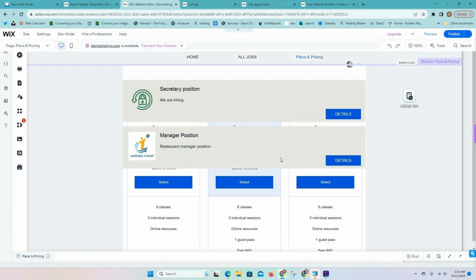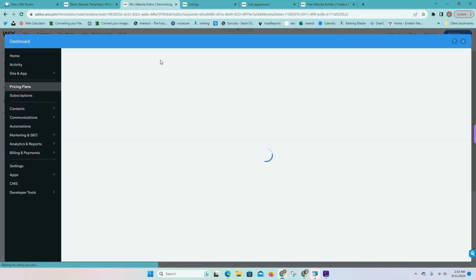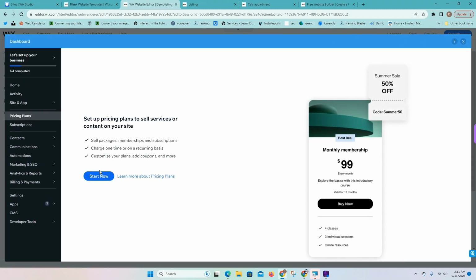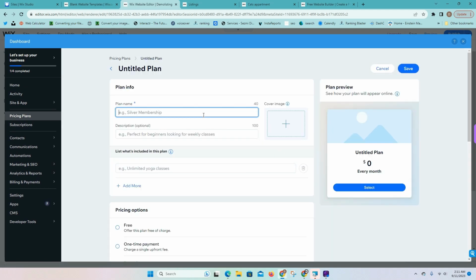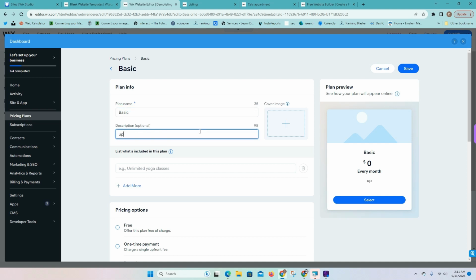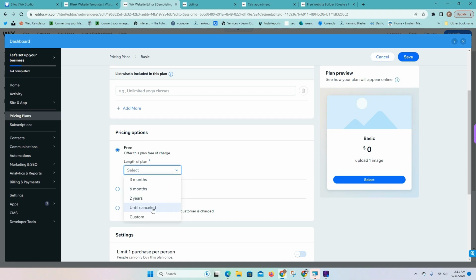This is going to be a little bit more advanced, and I'll explain why. So first, we're going to create a plan, start now, and we're going to have, let's say, basic. Okay. You add the details here. Let's say basic, upload one image. This is just an example. And let's say this is free. Okay. And then you can set it to auto cancel, or you can also set times on how far you want it to go. So we're just going to click on cancel. And then you decide if you want to allow them to cancel or not, and then save. So that's our first plan.